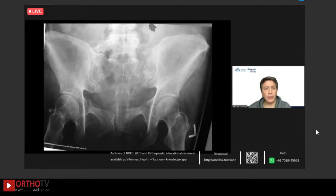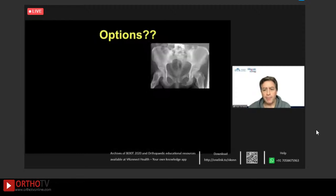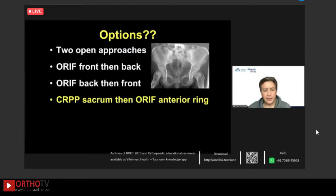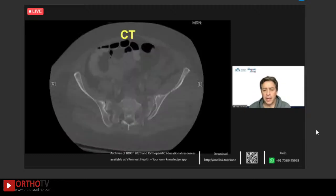So we treat these early with traction. So they went immediately into traction, was in the ICU in traction. And at that point, I said, what are the options? So you could do two open approaches. You could ORIF the front, then the back. You could do the back, then the front. You could do percutaneous fixation of the sacrum if you can get good alignment, and then do something to the ring or put a frame on the ring or just do fixation in the back alone.